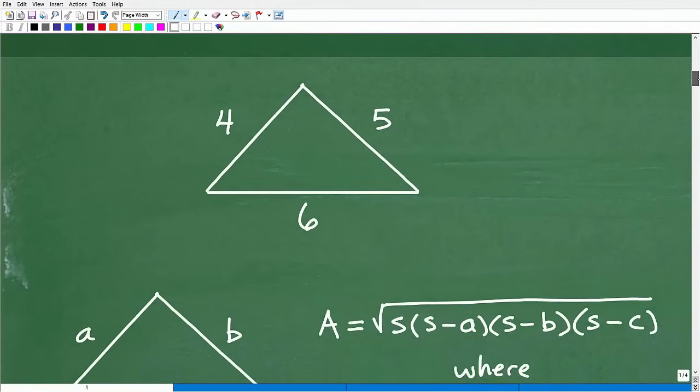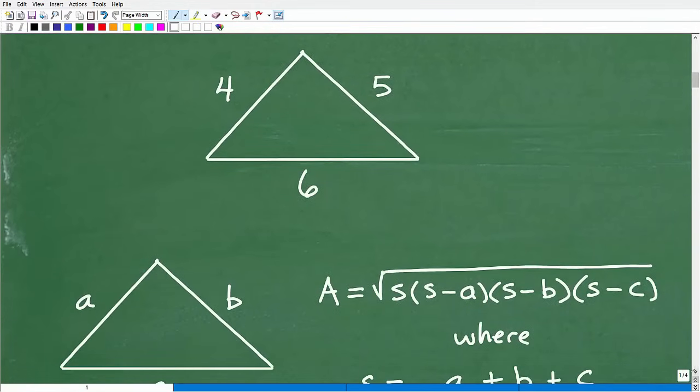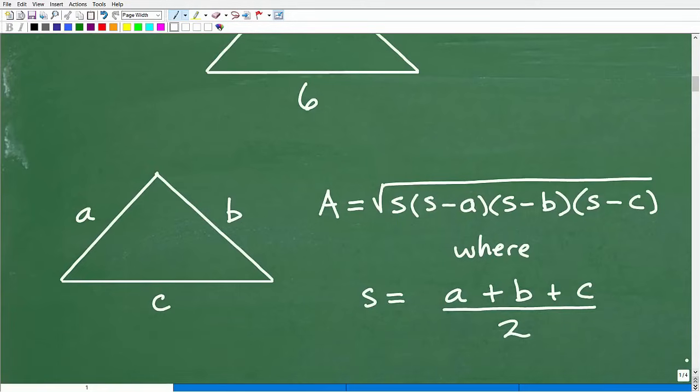Okay, so here is our triangle, and here is the formula. Okay, so let's take a look at this formula. So here is a triangle with sides A, B, and C, and here is the formula for the area. However, let's not look at this right now. Let's look at this part. We need this S, and S, okay, we need S to use this, okay? So let's just look at what S is. So S is, we're going to add up A, B, and C, okay? We're going to add up the sides of the triangle and divide by 2. So when we calculate this out, this is going to be this number S, okay? So now that we have this S, we can find the area of this triangle by taking the square root of all of these things right here.